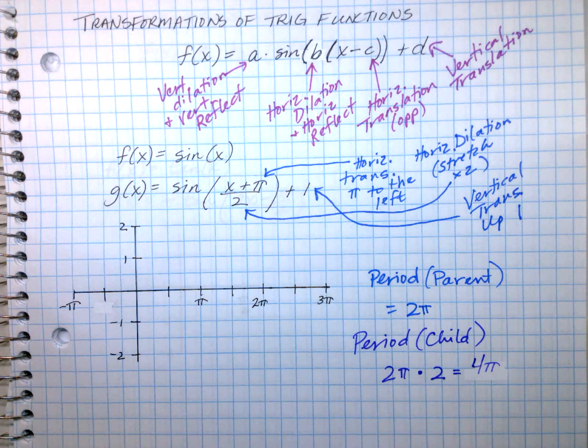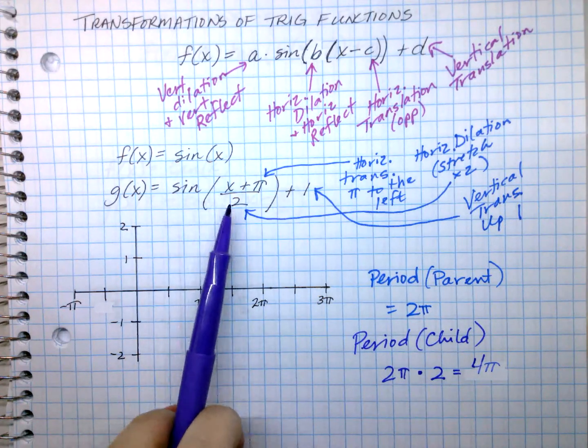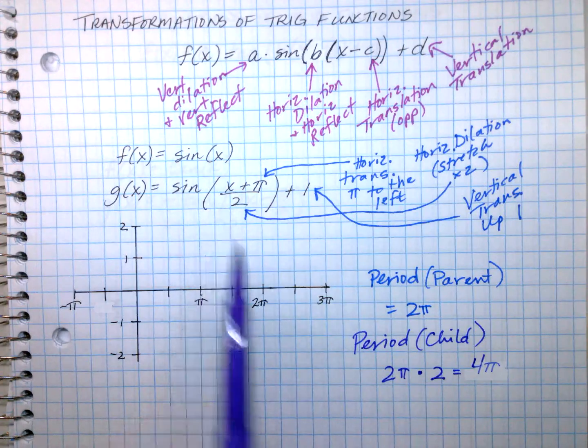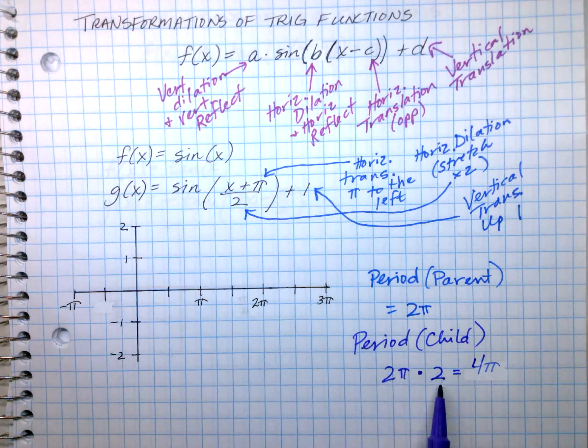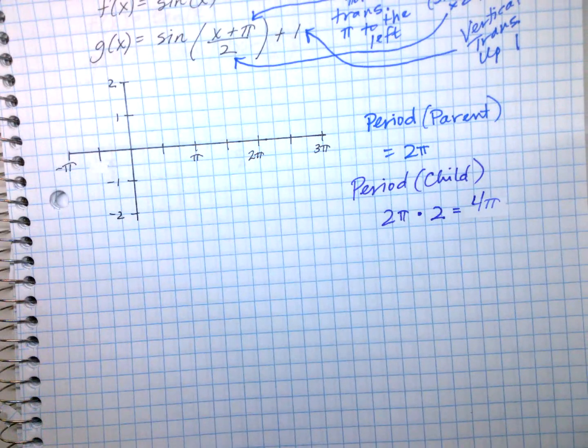Okay, so the period of g of x is 4 pi. It's been stretched out. Okay, do note that, yes, we said that it was dividing by 1/2, or sorry, multiplying by 1/2 up here, but we didn't multiply the period by 1/2. We multiplied it by 2 because that horizontal dilation made it go opposite of what you would expect it to do. It got wider by a factor of 2. Okay, let's keep going. We've got the period done.